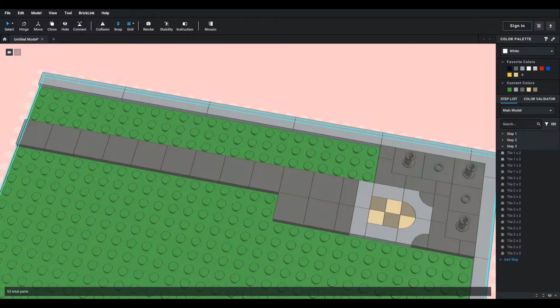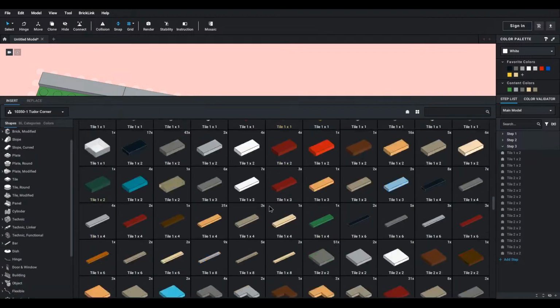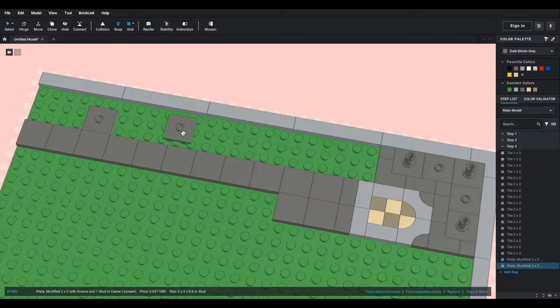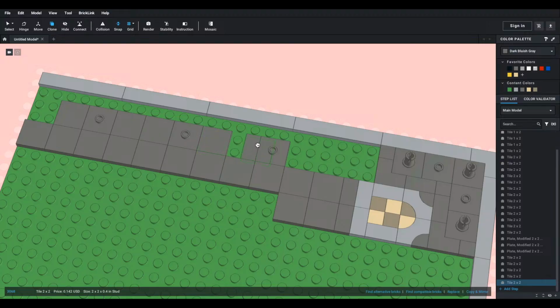All right, I know we get another row of these, but there are also 2x2 jumper plates mixed in. So it looks like those are every third space in this next row here. So that is plate modified here, there, and there. Get those. That goes in between. And then we will have the 1x2 grate as well as some 1x2 plates in the corner.